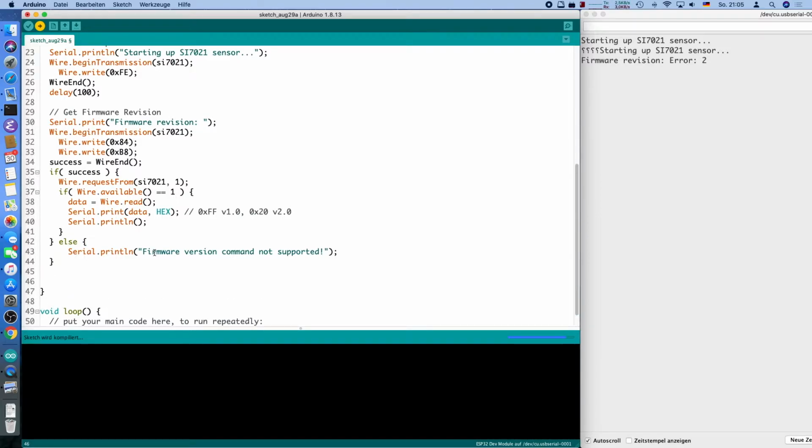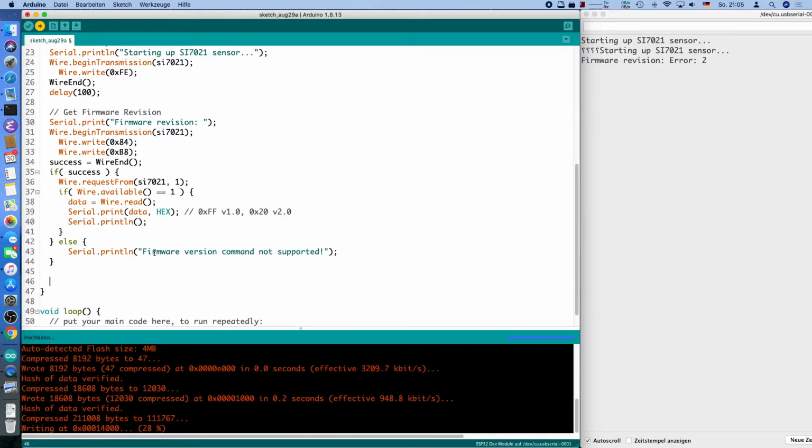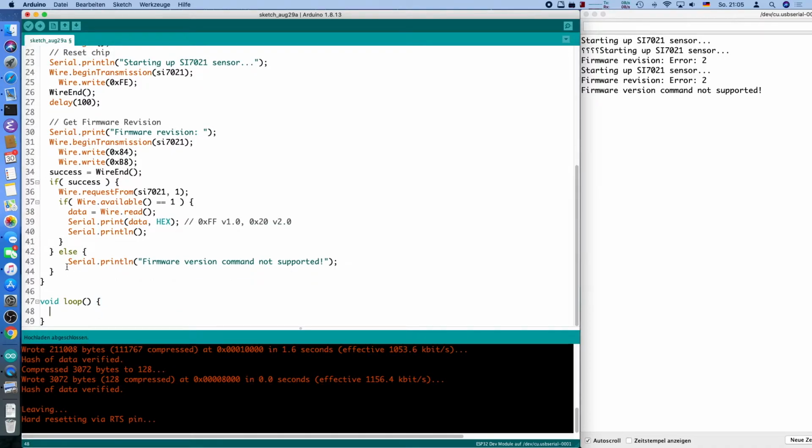We could do other commands as well, like the readout of the serial ID, but I'll leave that up to you. It works in a similar fashion, but it gives you more than 1 byte and you need to issue 2 commands. Yeah, here you go. I will put the code into the GitHub repository, but won't code it here. So have a look in the video description. There's everything you need if you just want to get started.